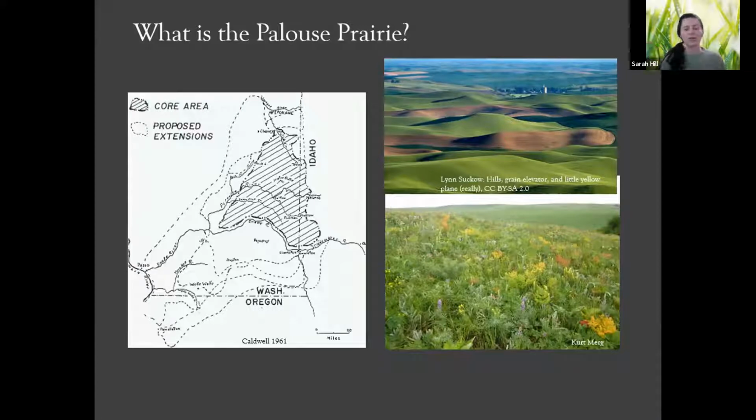The dominant vegetation was a really highly diverse mix of flowering plants, which we call forbs, bunch grasses, woody shrubs, and scattered trees, depending on the specific site conditions of the area. And a lot of the land use changed in a very short amount of time. When Chris was saying we work in areas that are 10%, 5%, here in the Palouse it's really less than 1% of intact habitat. And the stuff that we have is very scattered and very small. But a lot of that change happened in a short amount of time.